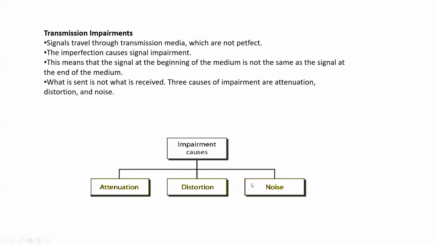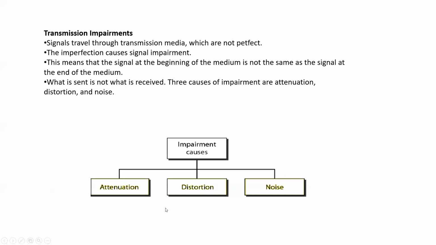Next is the noise. This is unwanted energy, unwanted data, gathered together while sending the data from the transmitter to the receiver. Why is there noise? It is caused by the electrons in a wire, which we can't avoid. Cross connection and crosstalk while talking on the telephone also result in noise.